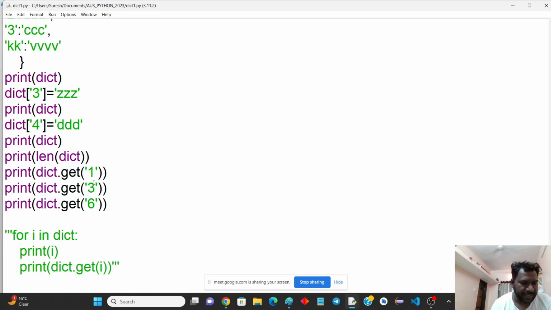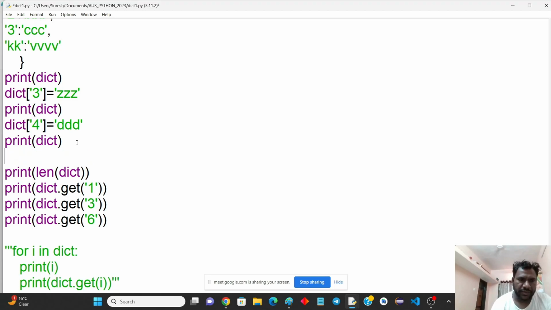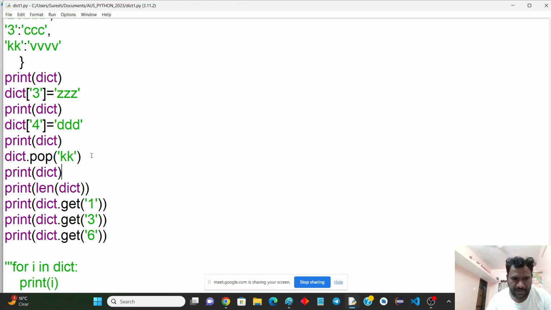So here there is also a method, the pop method, and within the pop method you pass which element you want to remove, and accordingly that element will be removed. Simply take the dictionary object, dict dot pop. There is no delete method, there is no remove method. There is one, pop, and within the pop you can pass the key. Suppose I want to remove the key. After that, print the dictionary. So let's check.